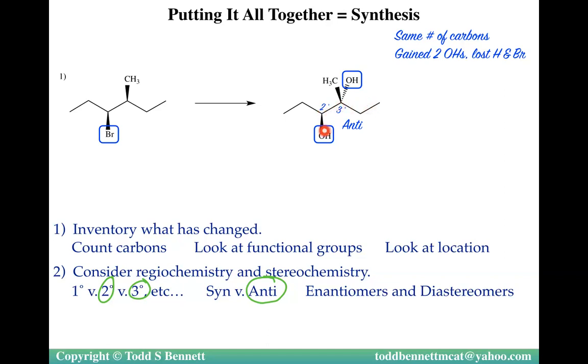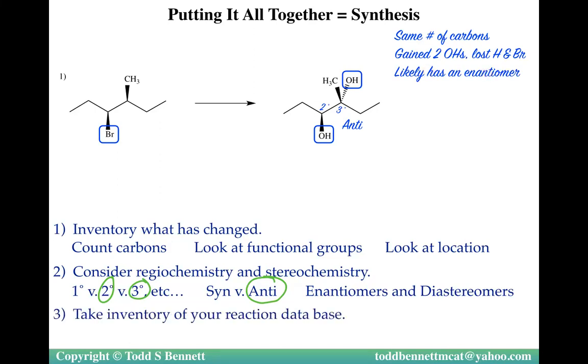But note that if this one went in front, this one went back, you probably do also have the one in back and one in front. So if I'm getting this particular stereoisomer, there's a good chance the absolute highest yield I can get would be 50% because its enantiomer will also be generated. Okay, likely has an enantiomer. Got that.